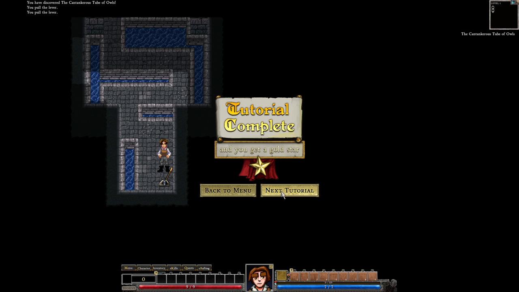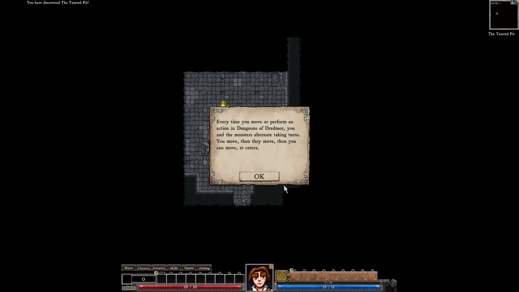Yes! Okay. Next tutorial. Every time you move or perform an action in Dungeons of Dredmor, I'm going to call it DOD from now on, because I'm probably going to keep saying it wrong. You and the monsters alternate taking turns. You move, then they move, then you move, etc. To demonstrate this principle, let's kill something.